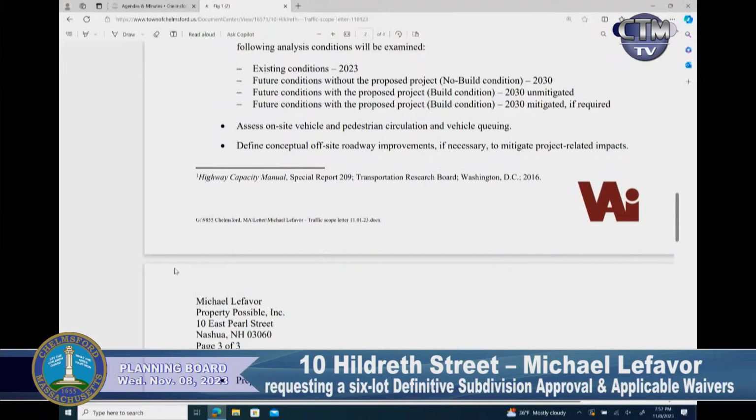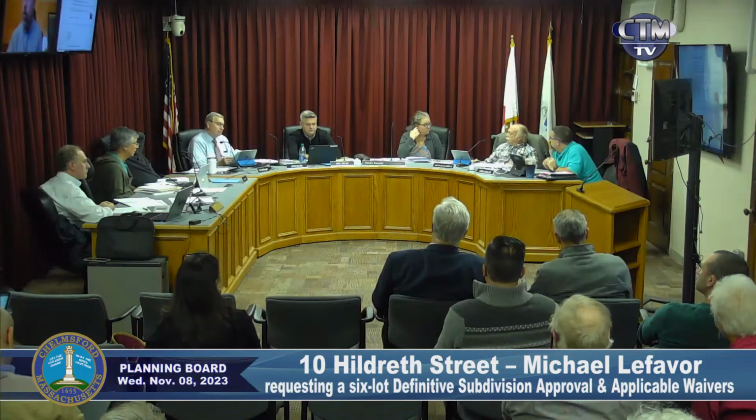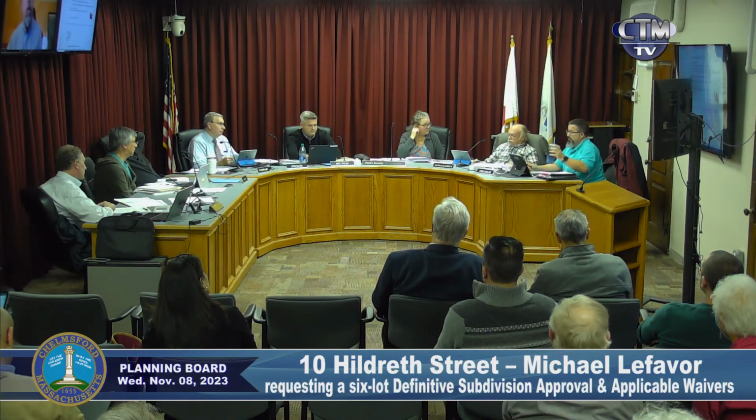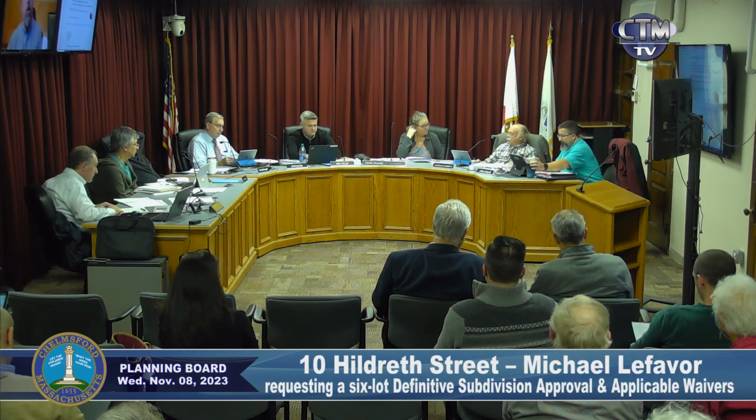Yeah. And then for the last, or second to the last bullet, the off-site roadway improvements. No, sorry, the on-site vehicle pedestrian circulation, vehicle queuing. I would like to see that also done, not just for the site, but also for the entire study area. So off-site as well. Yeah. Okay. Yeah, I mean, we have that as well. That'll be part of the output. Good. Okay. That's all I've got. Right. Thank you. Yeah, I think that kind of rounds out the requirements pretty well.